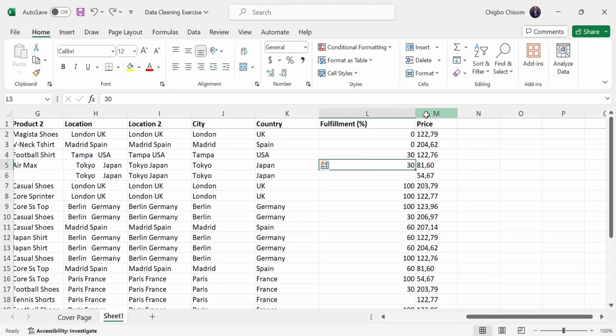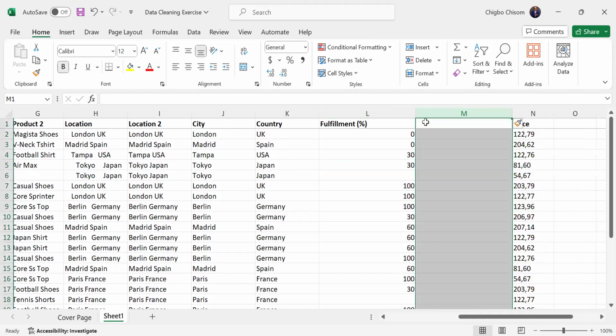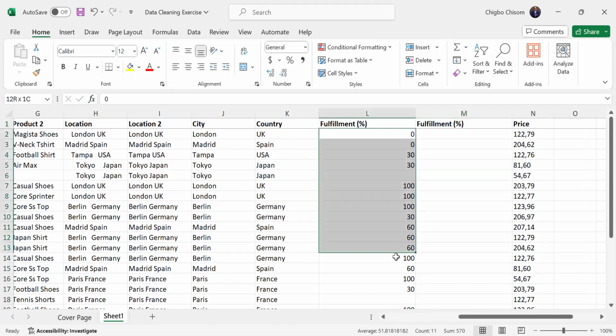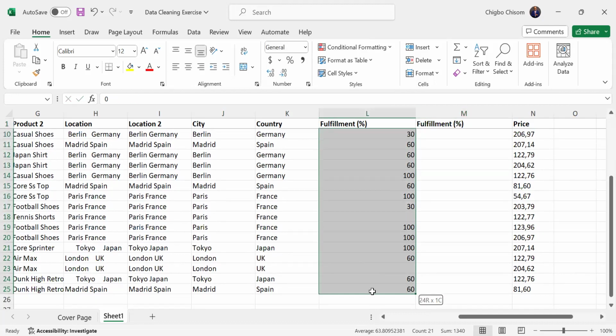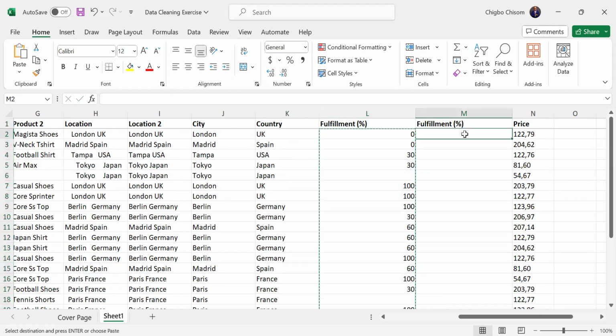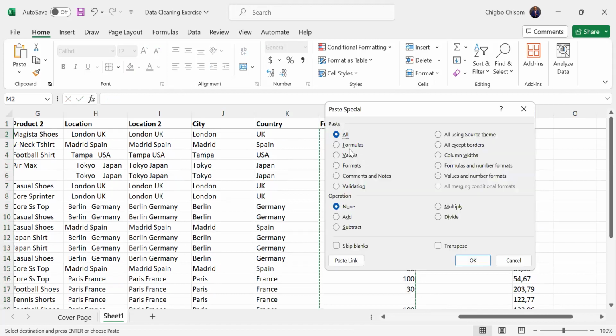How do you do it? Let's create a new column for, say, fulfillment percentage. You copy this, Control C. You use paste special because paste special has a multiply function and a divide function. Control Alt V, paste special.